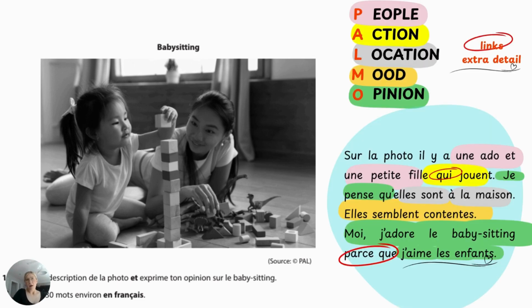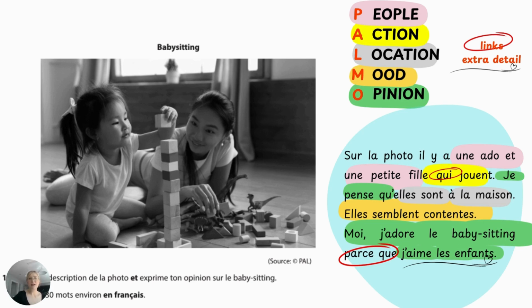So your teacher might have taught you this acronym, PALM, like the palm of your hand. And then I also add O for an opinion, because you're always going to be asked to add an opinion on whatever the topic is as well. And then I've also added as a reminder there to add links. I've circled that, and extra detail. I've done a cute little underline with a heart to represent that, because that was in the criteria of things to include to get those top marks. So here is what I have written.